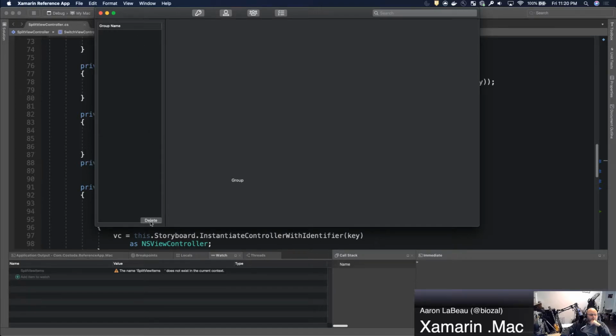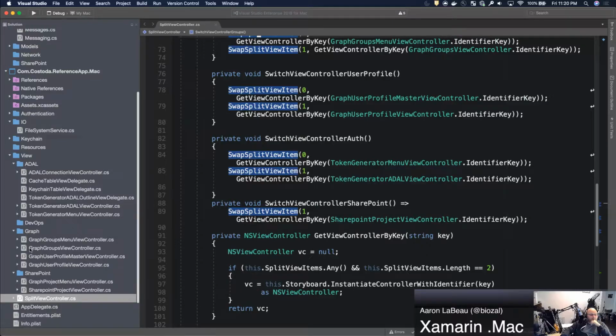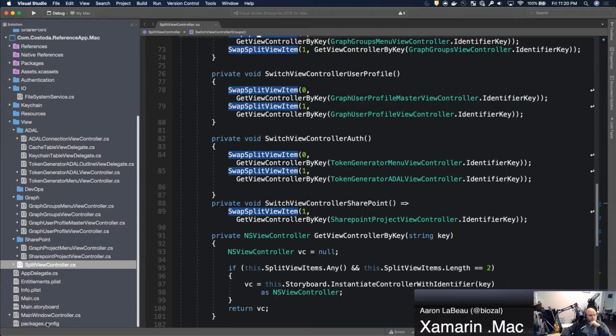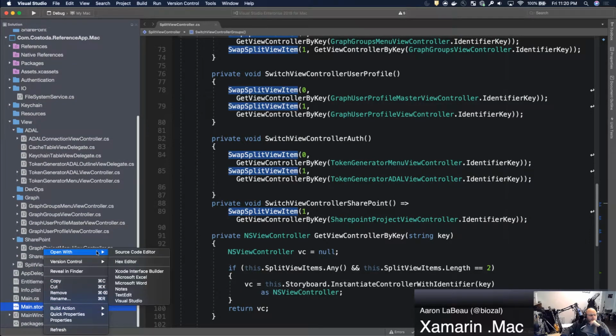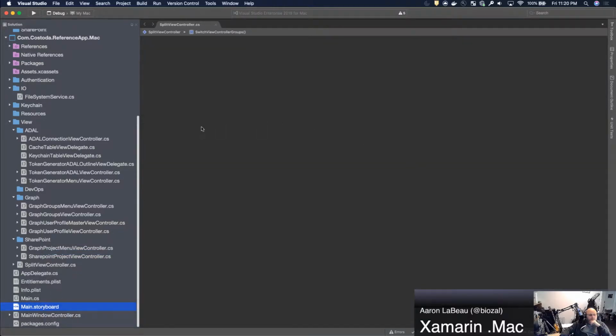Now, of course, we've got a constraint problem because the groups is overtaking the delete button. That means that when I did the top pointer for the constraint, I did it to the outline view instead of the scroll view that kind of surrounds it. And so that's my fault. And we can fix that. It's all my fault because I kind of made this, so I can't really put blame on anybody else now, can I? Let's go back in Xcode and quickly fix that.